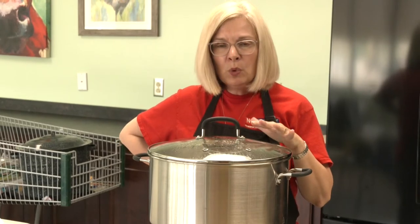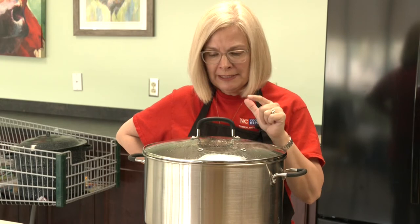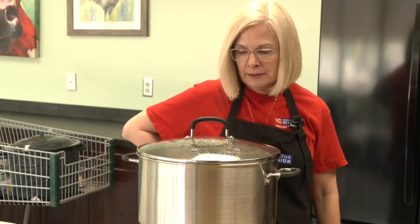Okay, my canner is boiling now, so this is when I need to start processing it for 5 minutes. So I'm going to turn my timer on for 5 minutes, and then when that's done, we'll be able to take our jars out of the pot.